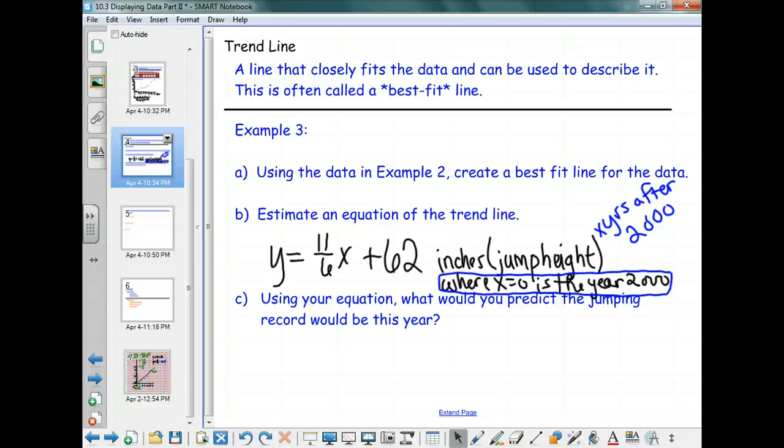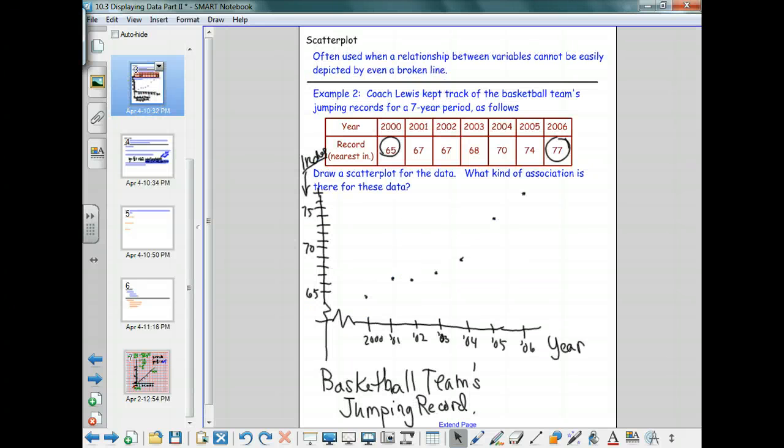There was one thing that we forgot on the last slide. I told you we were going to do it, and I never did it over here. And let me make mention of it. It was the association question. You guys didn't notice I forgot it, did I? No, not at all. It's okay.